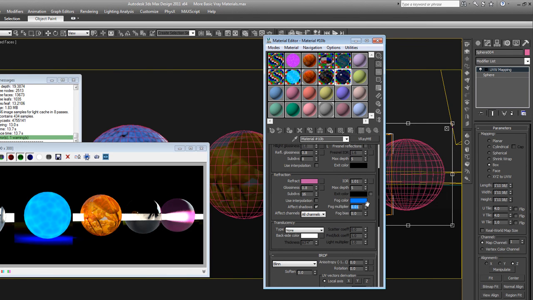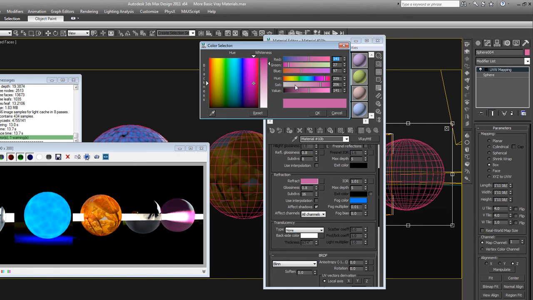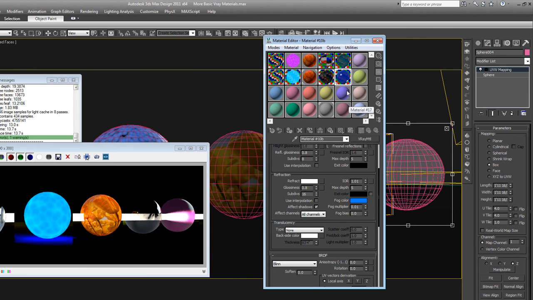You can turn this down to something like 0.01, and you can see it's taking a long time to even regenerate because this stuff is pretty labor intensive for V-Ray or any rendering program. So now you can see you can get a totally different look there. That's with, let's see if we can go down to 0.001. Yeah. So now the fog. So what's happening is this fog color is getting applied more and more as the material gets further and further away from the surface of the sphere. So as you look through a thick part of the sphere, then it's going to be the foggiest.